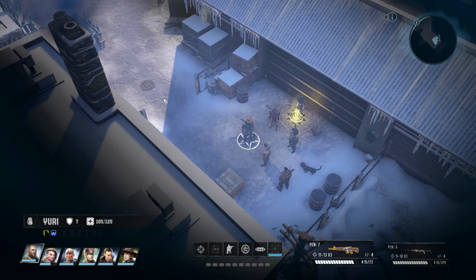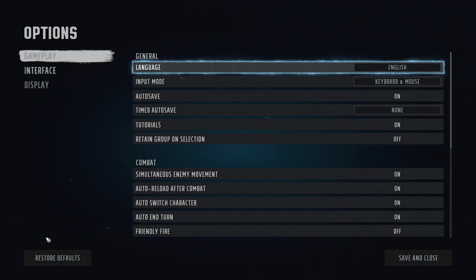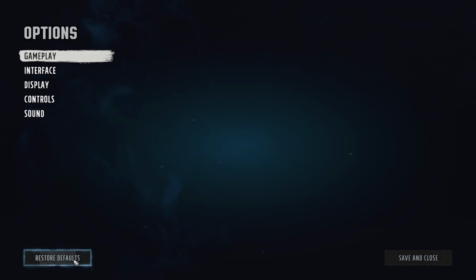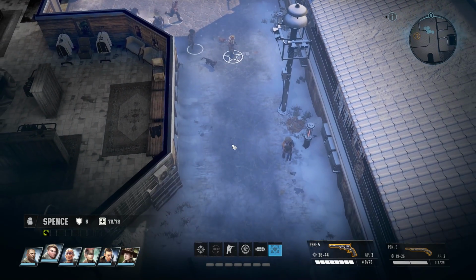Exploration tips. If it annoys you that you only move one person in your party at a time and you have to select everyone to move, you can actually disable this in the gameplay settings. There is an option to retain group selection. I turned this on as soon as I saw it, so now my whole party will always move together.